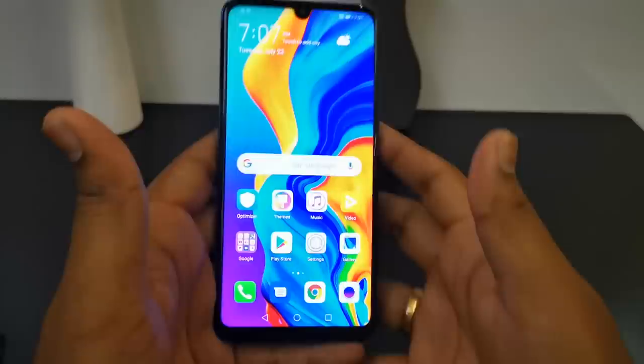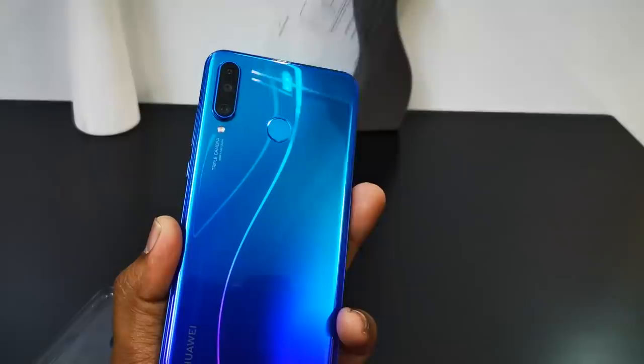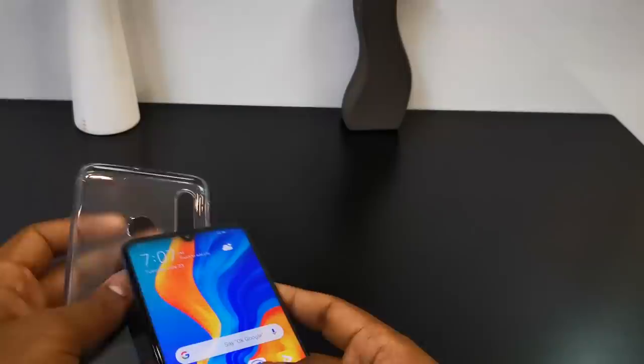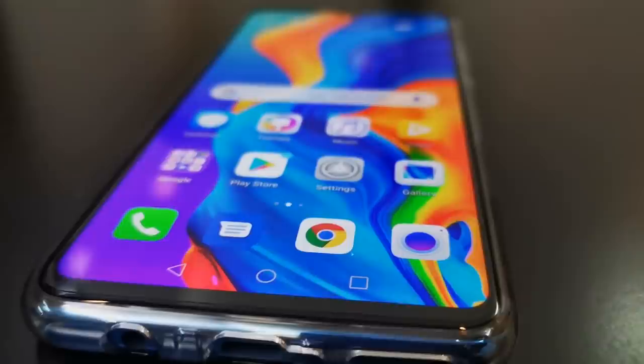present inside the box. Let's fix it and check how it is. Let's peel off the sticker on the backside. You can see the clear mirror effect of the peacock blue. The case fits very perfectly and it's pretty tight as well, so it won't come off easily, and it's easy to unlock and lock the device, and the fingerprint sensor works perfectly.